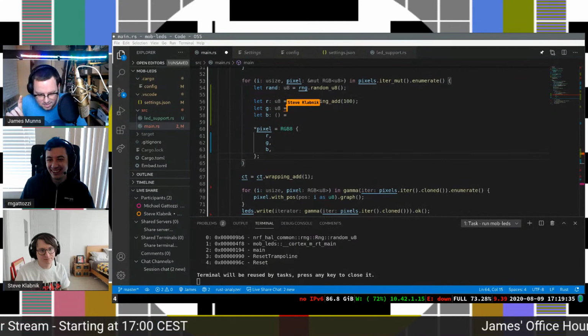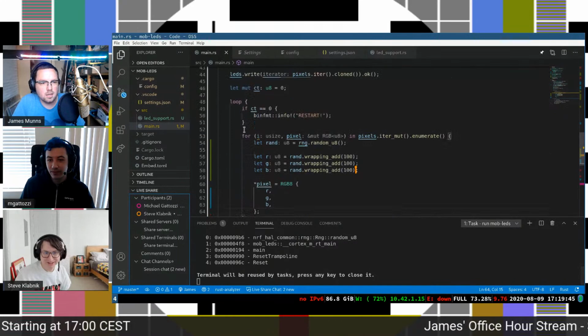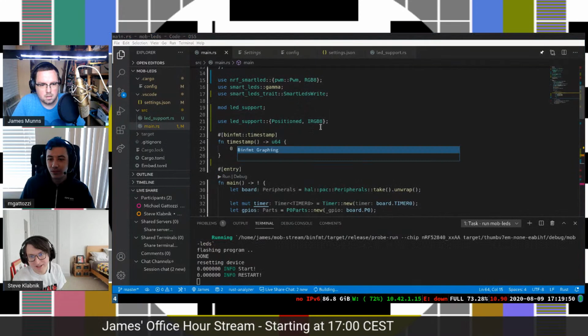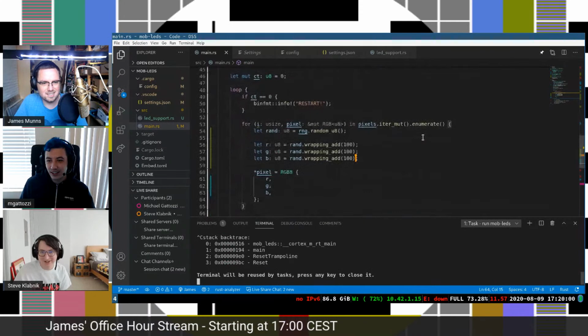Someone's asking if the colors have brick red. Yes, it does have brick red. I know I have seen that before. Can I hit run again for me real quick? Yeah, sure. Okay, so we're very black and white flashy. Yes. I slowed it down and added a bunch of numbers so that, in theory, it's shifted or whatever. It reminds me of TV static.